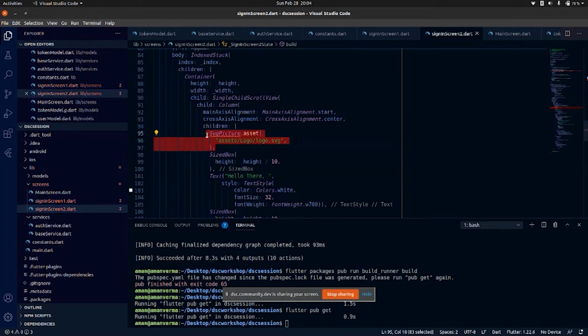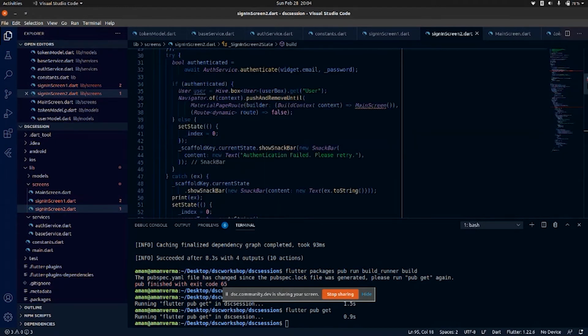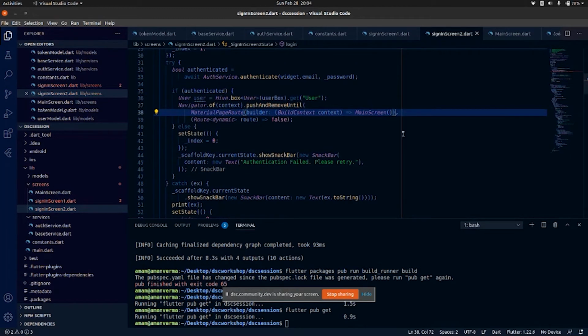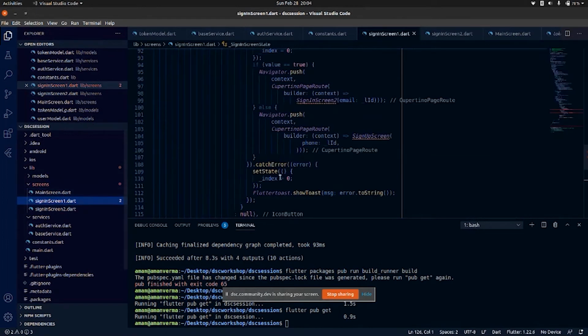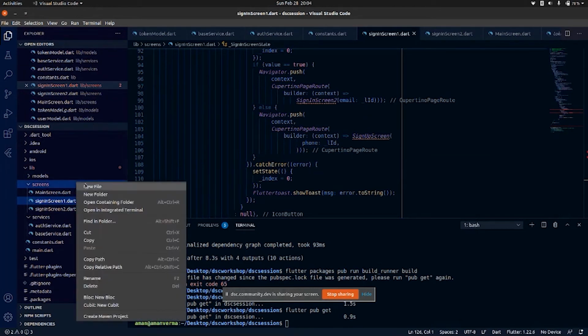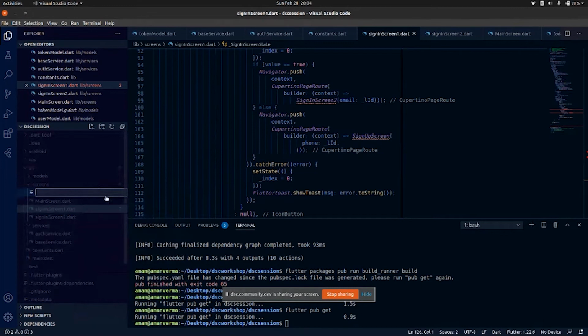We can just remove this logo. We can upload the main screen. Okay, our sign-in screen 2 is done. Now we need to do the sign up screen. We are about to be done.